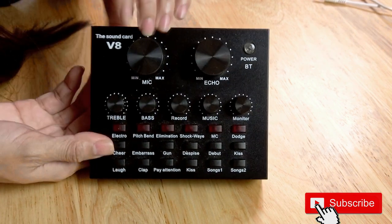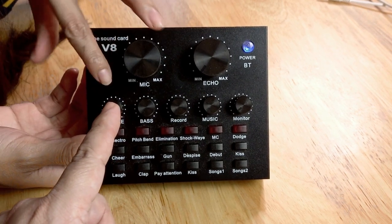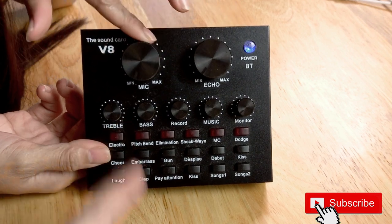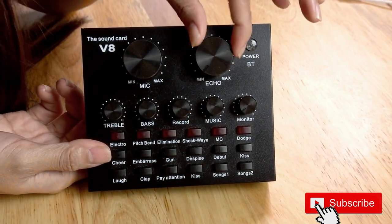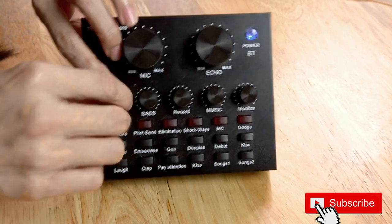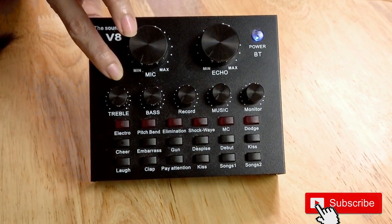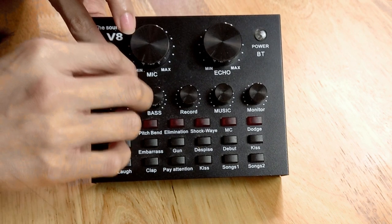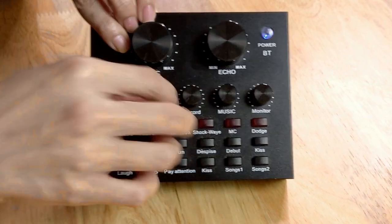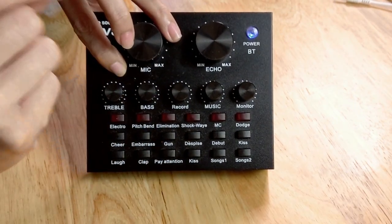Tapos, ito yung master adjustment volume para sa mic. So, may minimum, maximum. At ito naman, left for echo ng mic. Minimum to maximum also. Ito yung treble, kung gusto mo yung boses mo parang matining. Tapos ito yung bass. Pag in-adjust ko yan, pwedeng lumalim yung boses ko din.